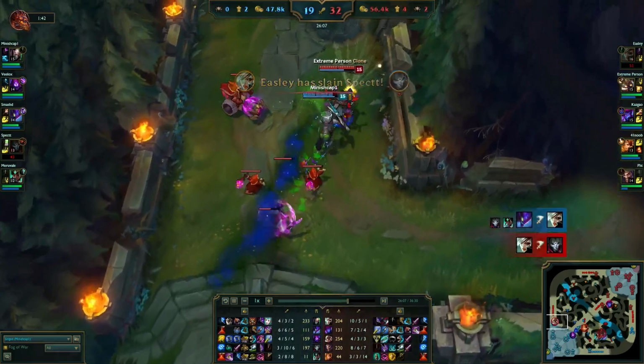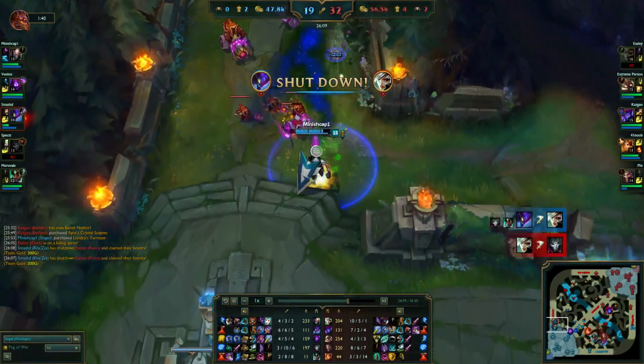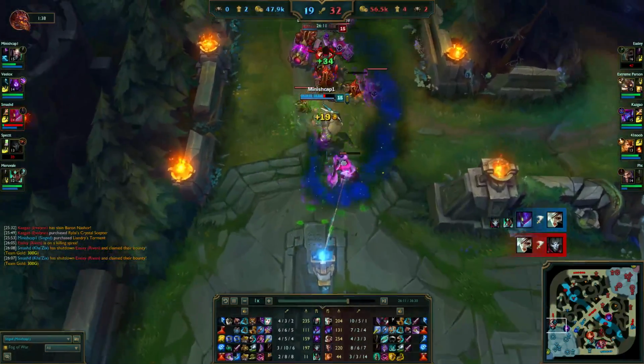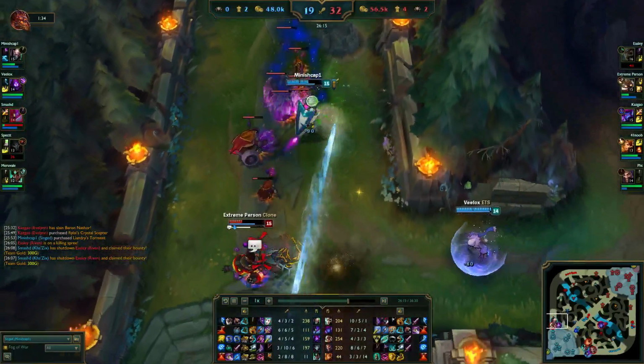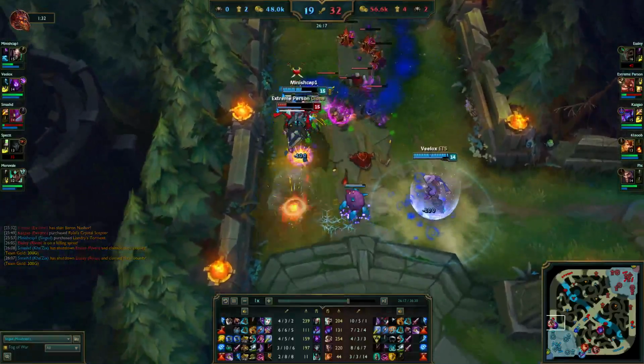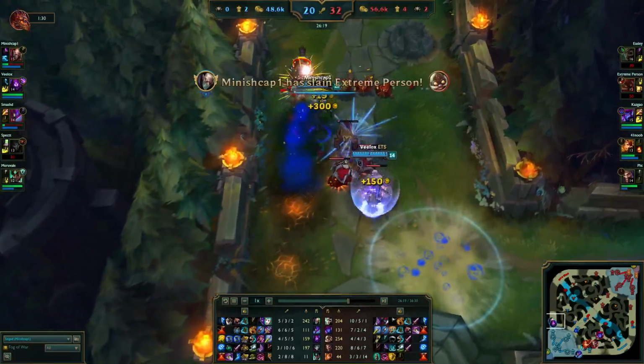Corki overextends here to try and push his Baron lead. We get a pick on Riven, that's good. But I'm over here fighting Corki. I get a Righteous Glory slow and a fling on him. Malzahar comes in. I'm kiting because I don't want to take auto attacks. I'm just kiting him with poison, and we finish the kill on him.